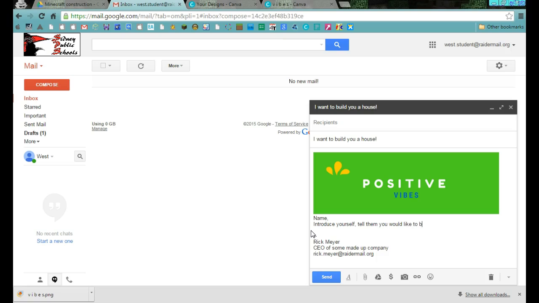And then give them directions to fill out the form. That way they actually fill out the form, right? So introduce yourself, tell them that you're going to build them a house, kind of what your company does, how you're going to do it, what kind of things you like to do, something like that. Give them directions to fill out the form.